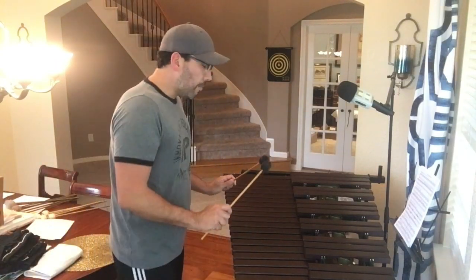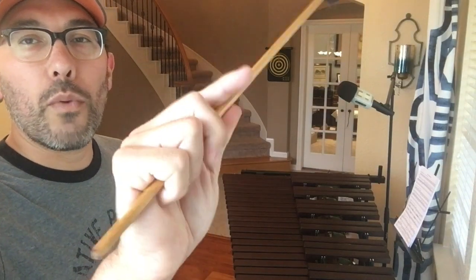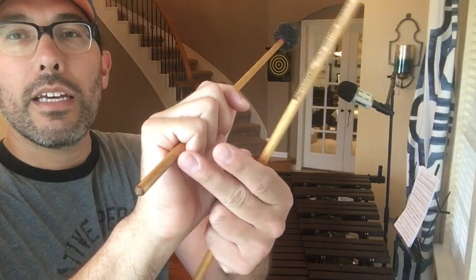So first, I'm gonna go for pretty full heights here, about 45 degrees forte. I'm not really gonna let go of my fingers at all. A lot of the weight is gonna be coming from the back, so I'm gonna be holding on here and loosening in the front. There might be a little bit more looseness in the front than you're used to, so the weight of the mallet can pull through, okay?